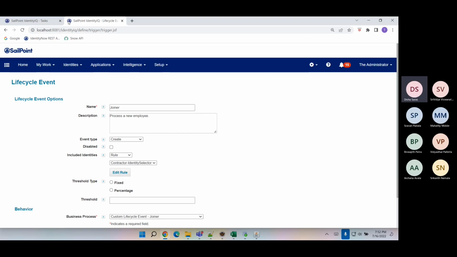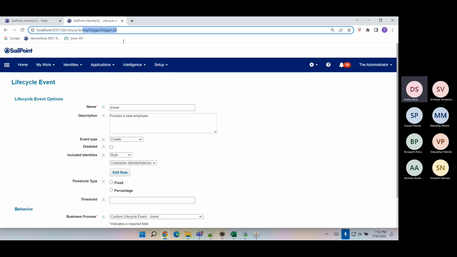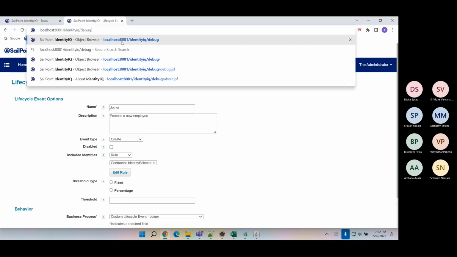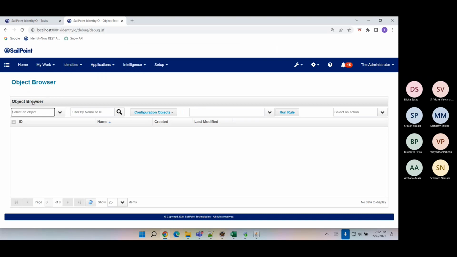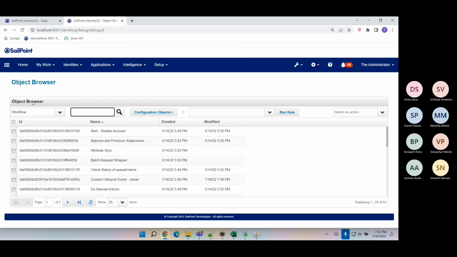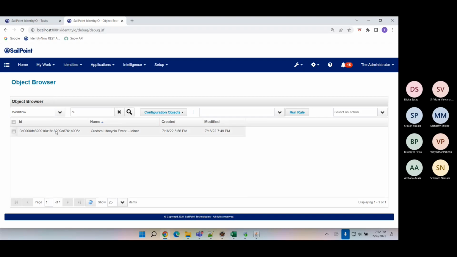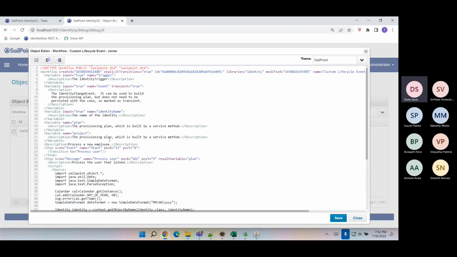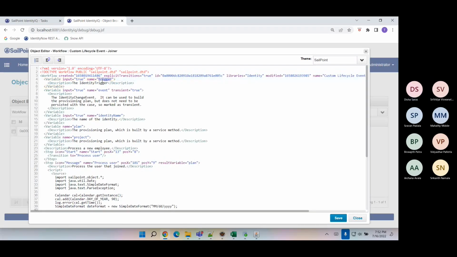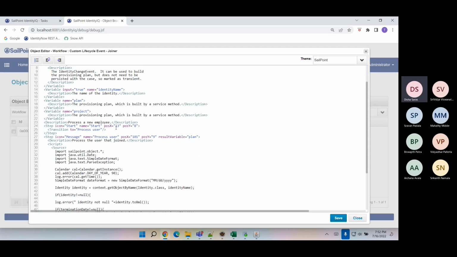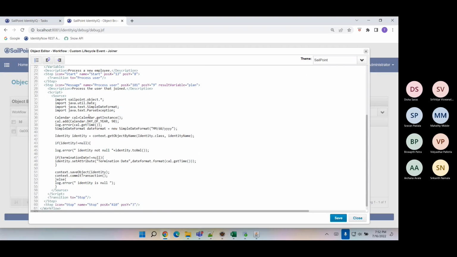90 days from there, I want his termination date to be set. So you see here, these are the basic inputs. Any information, I'll be doing it based on this. I'm getting the current instance. I am adding 90 days to the current time, and that is what I'm setting as termination date.